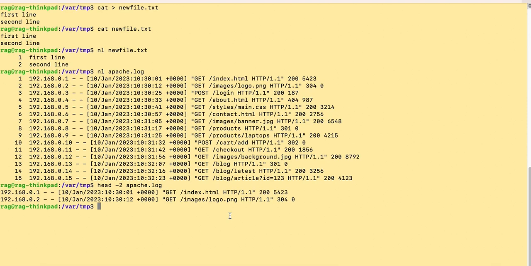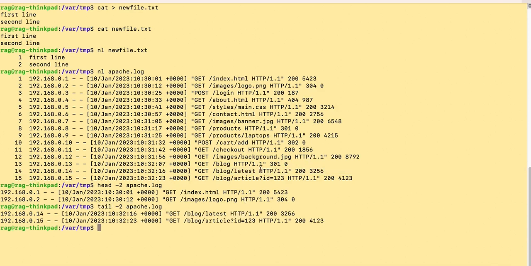Or if you want to look at the tail end of the file, where this is the head end and this is the tail end, you want to see lines at the end. Let's say we want to print the last two lines, we could go tail -2 apache.log. So that gives us the last two lines.